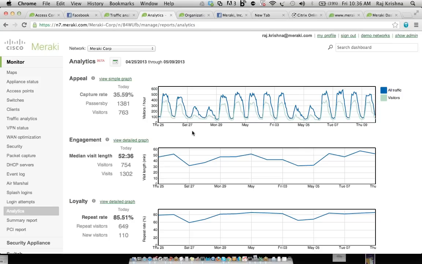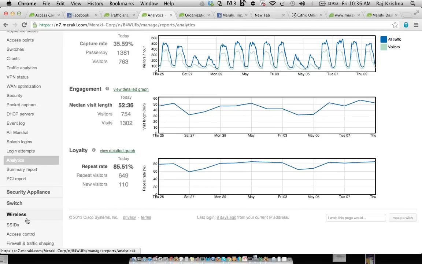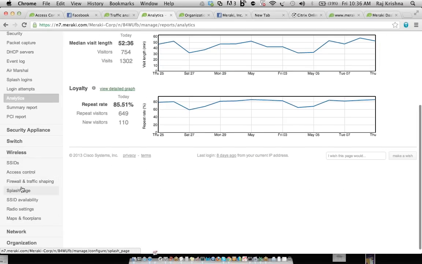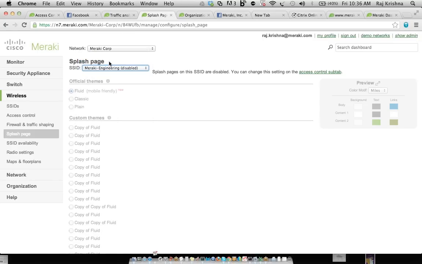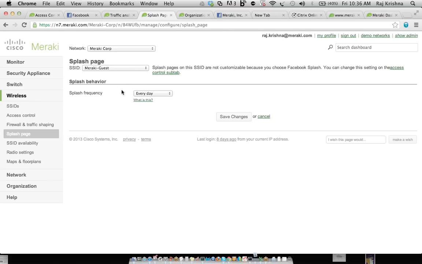Another question was, I have a large number of employees. How can I separate them from customers or simply people who are passing by my location? So the answer there is, currently we don't have a way of showing you on the analytics page who is an employee and who's not, and letting you separate out different data sets. We are thinking about how we can enable that feature for you, so that if you, let's say, want to discount or not include employees in this data set, how can we enable that for you? So we are thinking about that, but today there is no way for you to, for example, differentiate between employees and store visitors if you would like to do that.